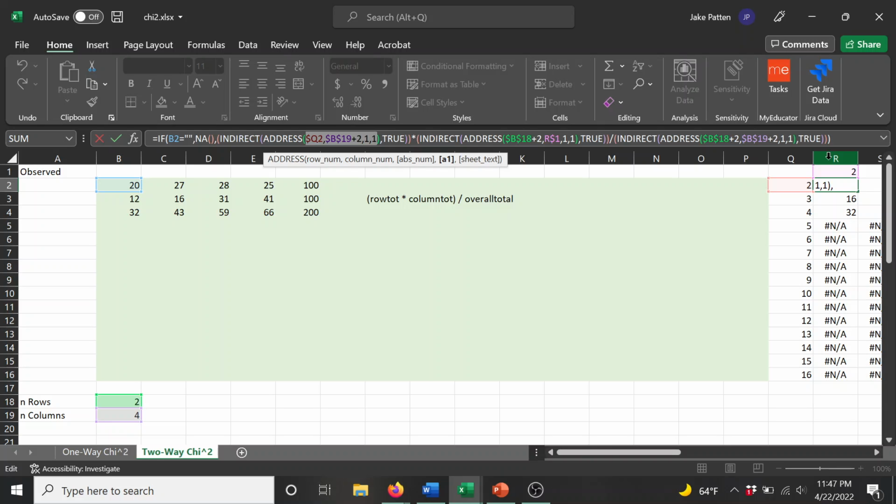So I could type all this crazy stuff in just for it to return to me 20.